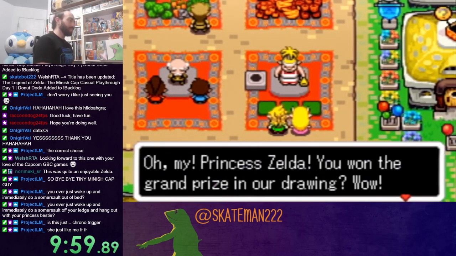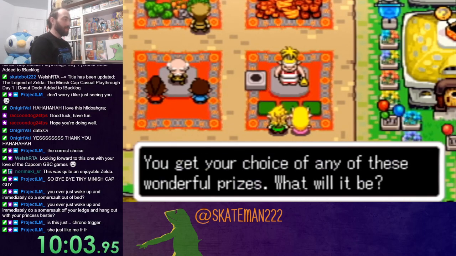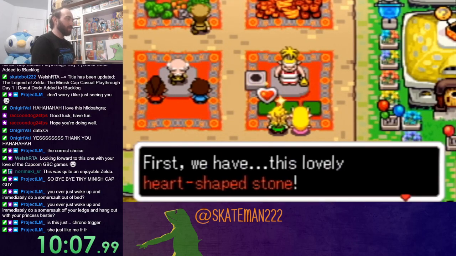Oh my, Princess Zelda, you won the grand prize in our drawing? Wow. You get your choice of any of these wonderful prizes. What will it be? First, we have this lovely heart-shaped stone.